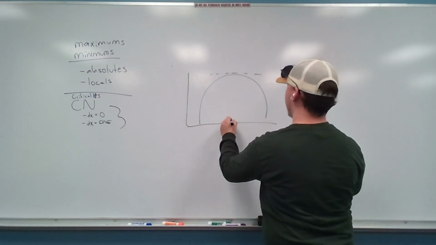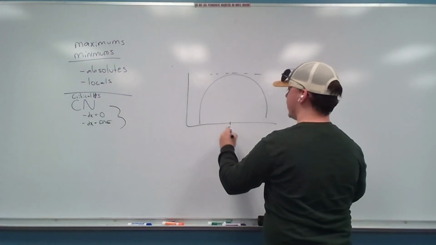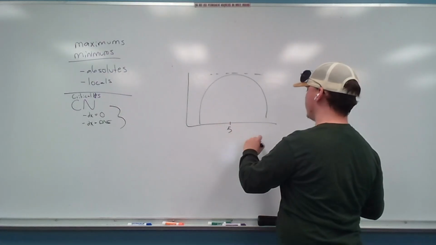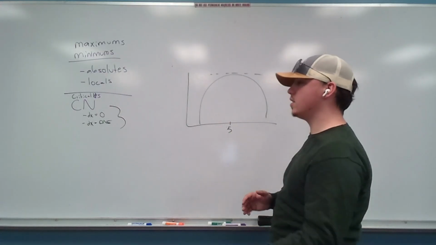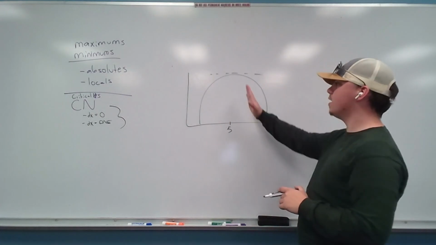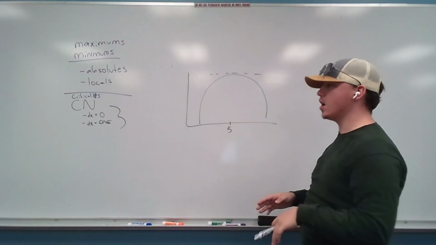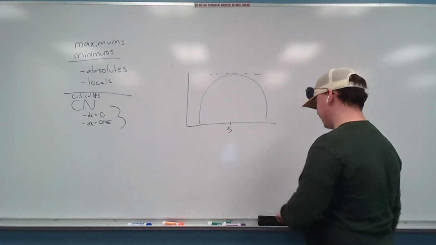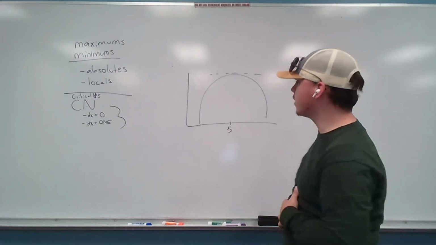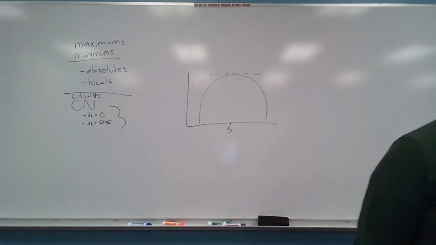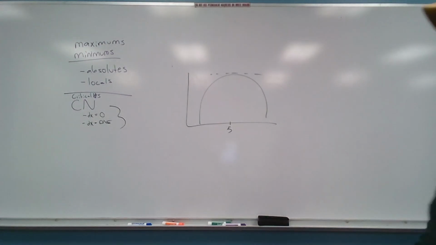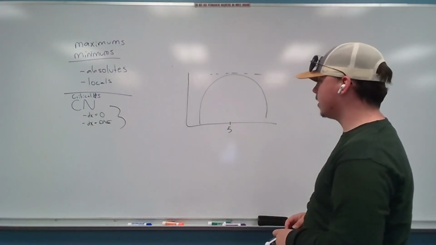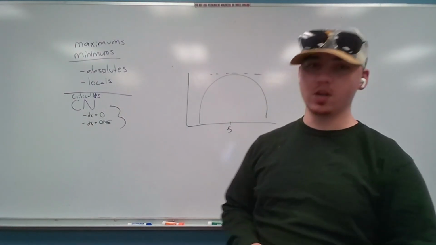So let's say this is x equals, I don't know, 5. When I solve my derivative, I'm going to end up with an x value of 5, but I still have to plug it back into the original function to see whether or not that point is defined. So I can say, oh, that's a minimum or a maximum or not. And yeah, so we can get into some examples soon, but I think that's about it. That's how you use a derivative to find your maximums and your minimums. So I'll do some examples in the next video.